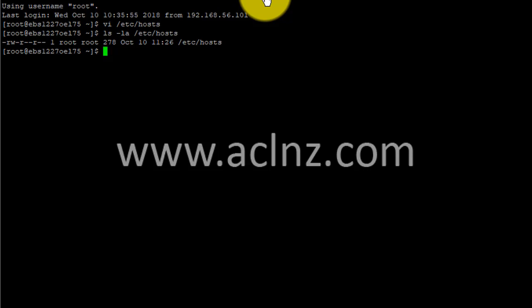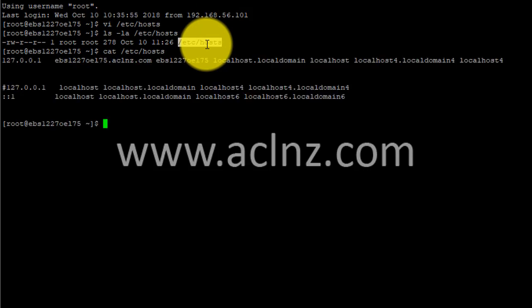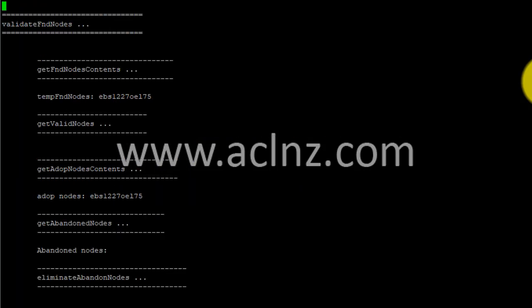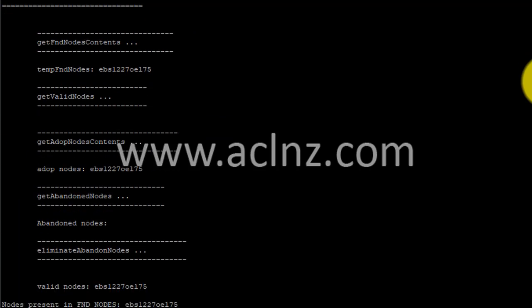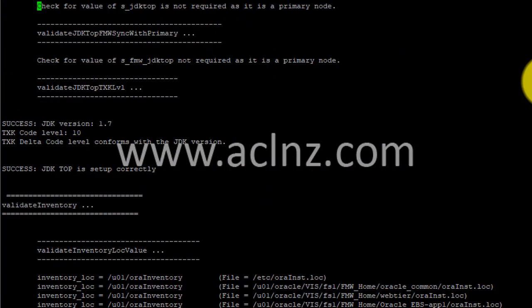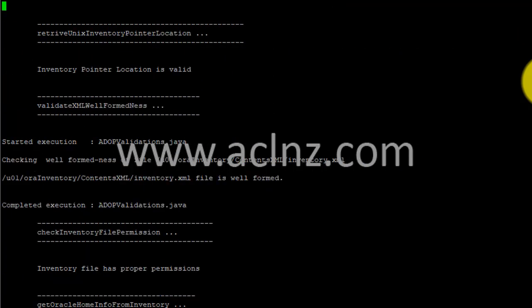It's owned by root, and let's see if there is anything wrong. So the file is formatted correctly and I can't see any other issues. Okay, so now I'm going to open this log file and let's see the same message for the etc host file and see what has been printed.